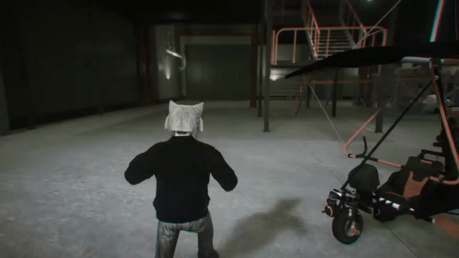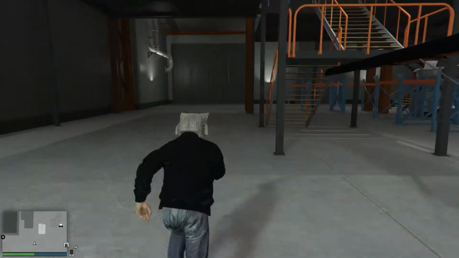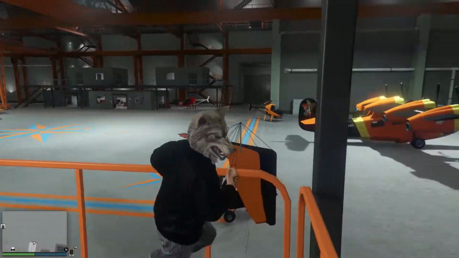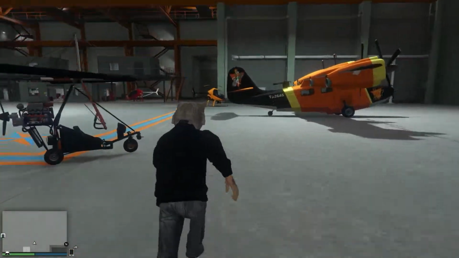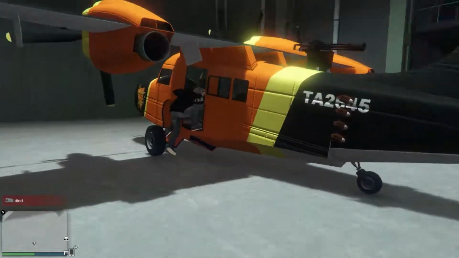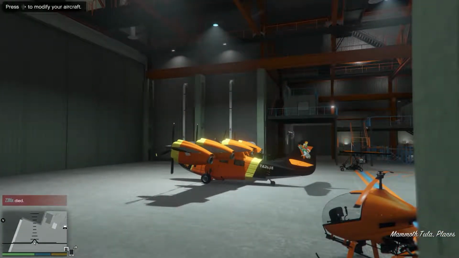Alright, so let's see here. Since it's really quiet, we're going to do a simple pickup mission with one of the vehicles. I'm hoping I can use one of the vehicles. If not, well, you know what, let's try this instead. Let's try this out. Alright, let's take this bad boy out for a spin.